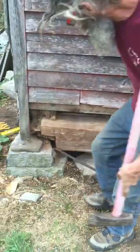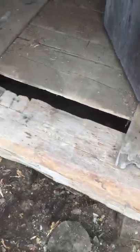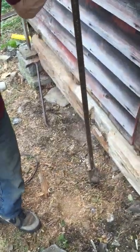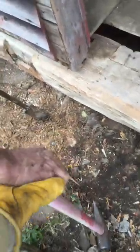You know, really, it wasn't that hard. I mean, there it is, the new beam. I'm gonna put all the racks back in. Hey, you wanna take a pry bar and just hold the other end in as I pound it? Yep. Here, I'll hold the other end as you pound it. All right, he's done. I'm pounding.